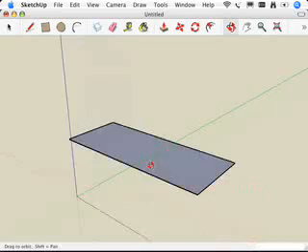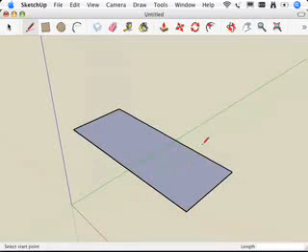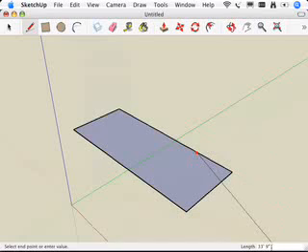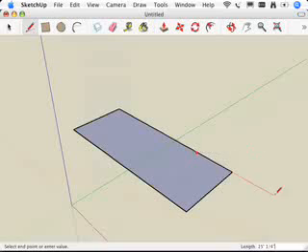Now, one thing that you'll probably notice didn't happen while I was doing this. While I was drawing this line, I didn't have to go and click in the VCB down here to do anything. The little cursor will let you type something in, but the important thing to note about SketchUp is that you absolutely do not have to be in the VCB with your cursor to make it listen to what you're doing. It's basically always listening.